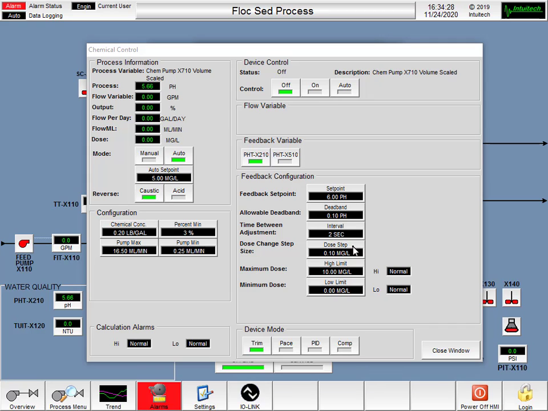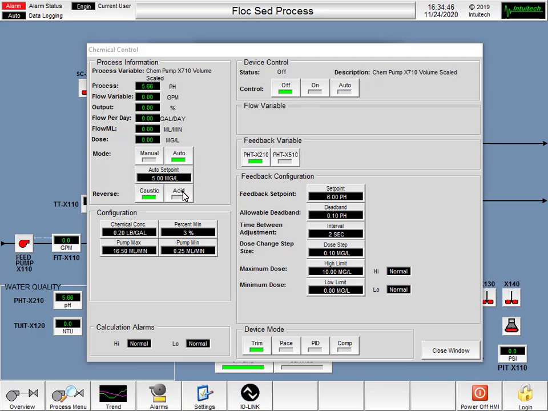The system will determine if it needs to add more or less based on what kind of chemical you're adding. You will need to tell the system if the chemical you are adding is caustic or acid, so it can add more or less chemical based on its readings.